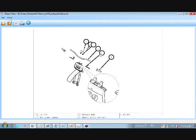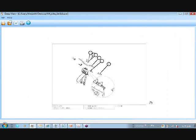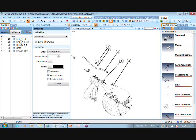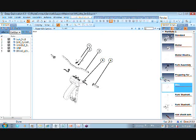We would have absolute control over the line weights. We could always customize them, and all the entities would be very, very interactive. And at the bottom, we see there's a nice bill of material on this. The same thing is enabled in Deep View. We could do some basic activities like taking measurements, finding out the different angles, sectioning it, writing some comments, and so on. As mentioned earlier, Deep View is a free downloadable tool, and it has several such useful functionalities. Let's have a look at some similar examples that have been created.